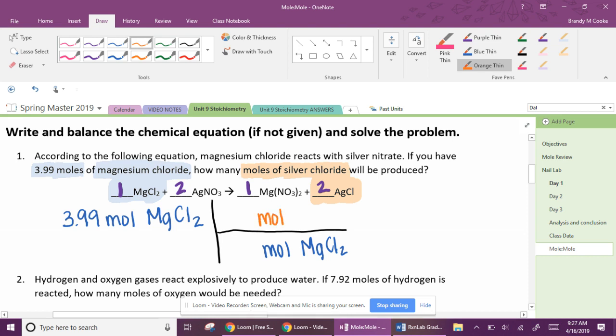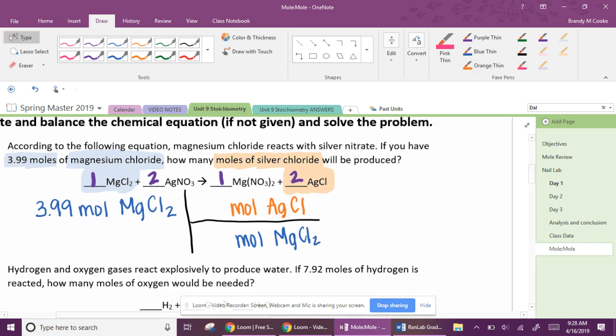And we've never seen moles over moles before because it wouldn't make sense to go from moles of magnesium chloride to moles of magnesium chloride. That's the same thing. It's literally pointless. But the difference is we're not going to magnesium chloride. We're changing the substance. We're going to silver chloride. So before you jump the gun and say, well, 1 always has to go in front of mole, it does, except for when you're crossing the mole bridge.